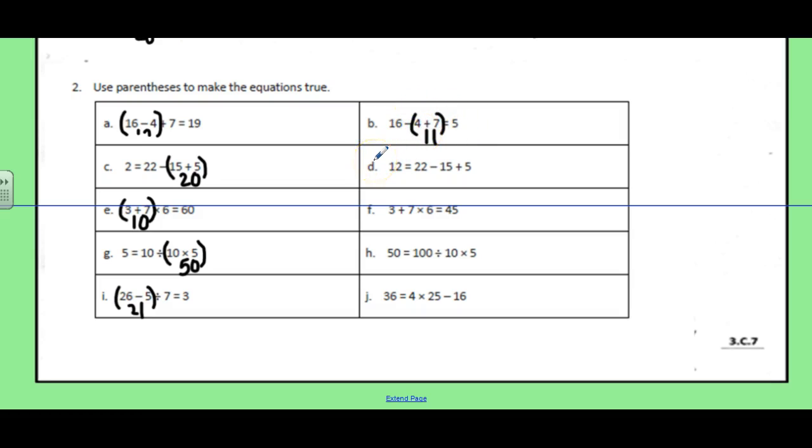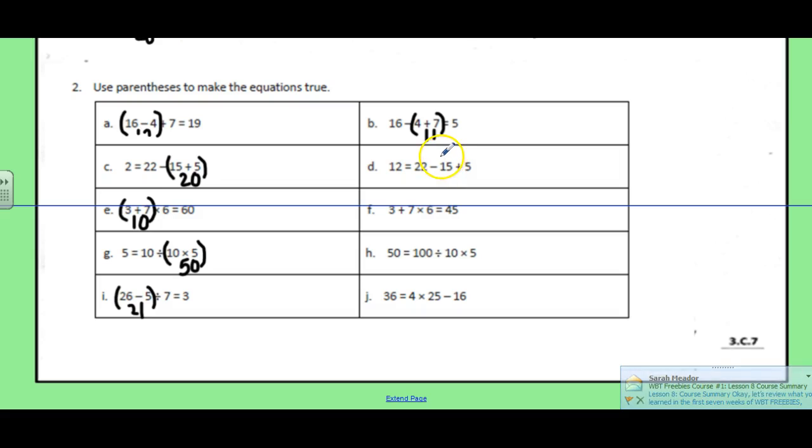I want you to go ahead and finish D, F, H, and J. I want you to notice that there are some big numbers in H, but if I have 100 divided by 10, that's the same thing as saying, how many times am I going to skip count by tens until I get to 100? And everyone can skip count by tens pretty easily. So when you get here, don't say, whoa, that's a really big number, because you can still do it. So push pause to complete these, and then push play whenever you're ready to check your answers.